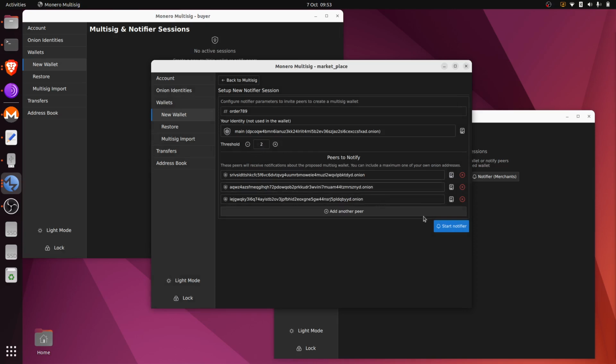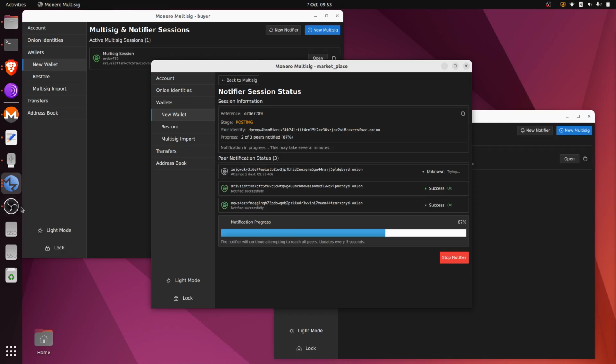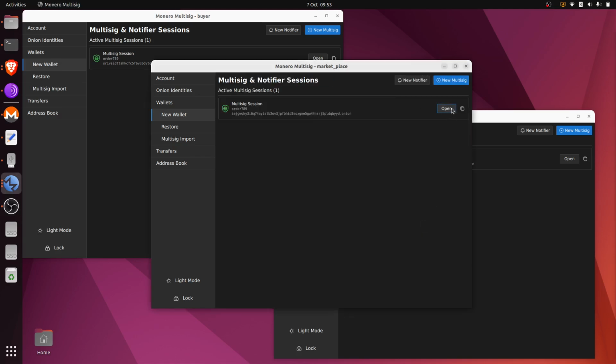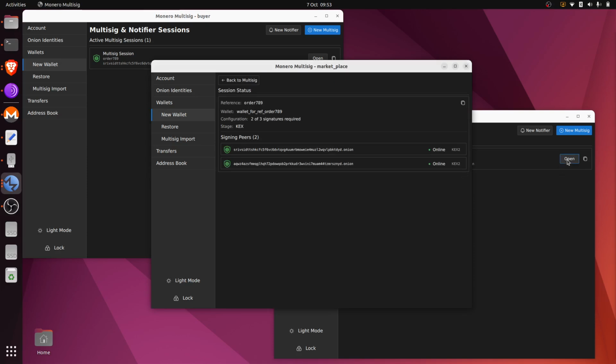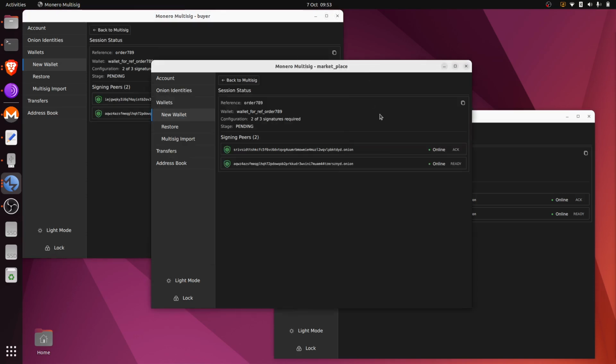We keep threshold as 2, and we just start the notifier. So what's going to happen is that we are notifying all the peers that we want to start a new multisig. So successful, okay. And as you can see, already happening in the background, the new multisig wallet is already being generated.